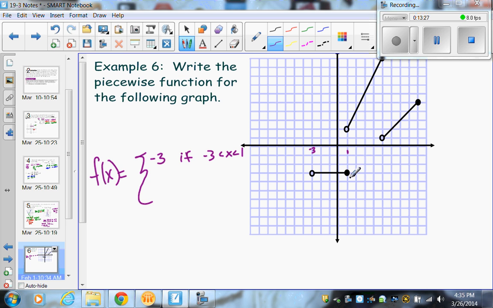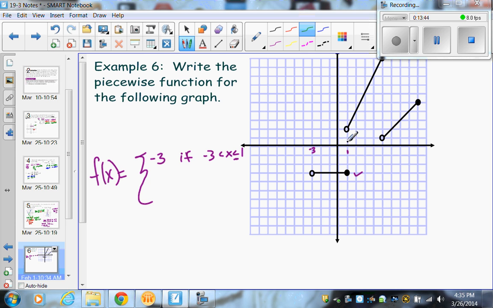And then go back and look at your points. Is there any one that is shaded? In this case, this one is, which tells me it has to be equal, and the x value there is 1. So the 1 is going to have the equal sign. So we're done with this part. That's what we did in purple.